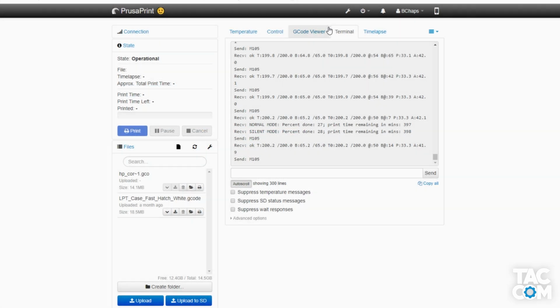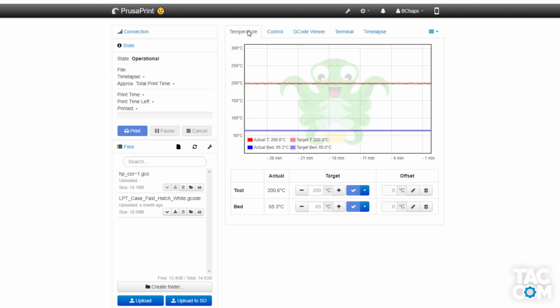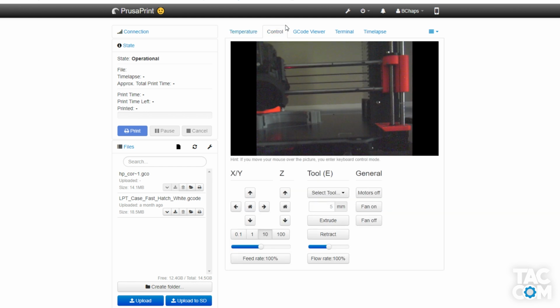This allows me to print overnight or while at work with no worry of failing prints and messing something up. I just check my phone occasionally, and I have peace of mind that everything is fine. And if that's not, fingers crossed, I can always stop the print from my phone. That basically covers what I've gone through to get my printer up and running effectively.